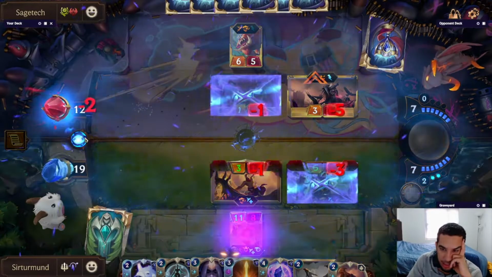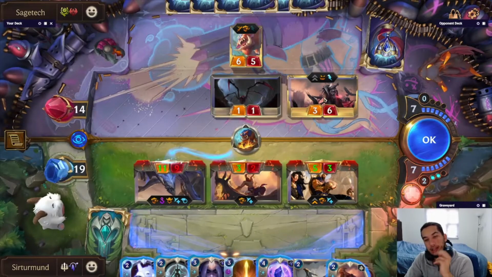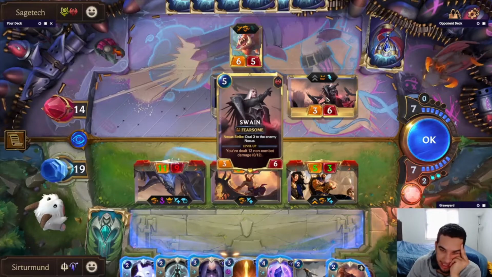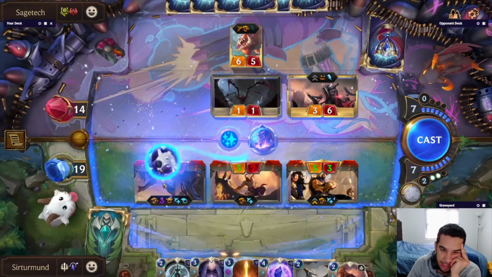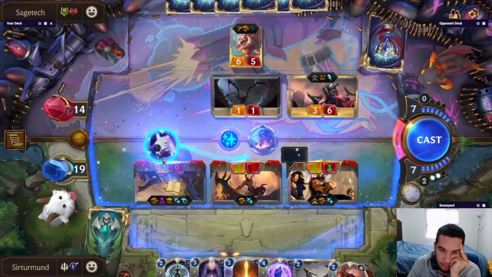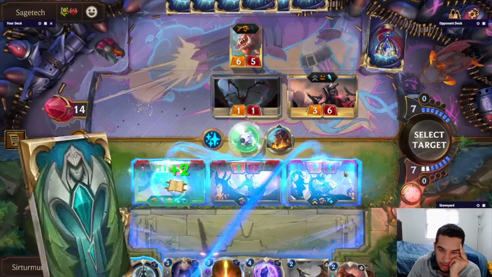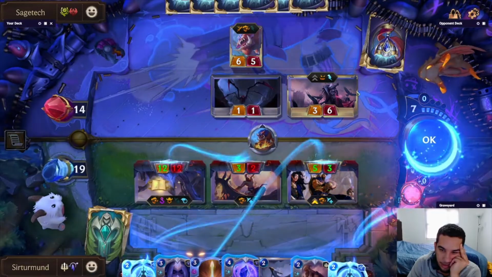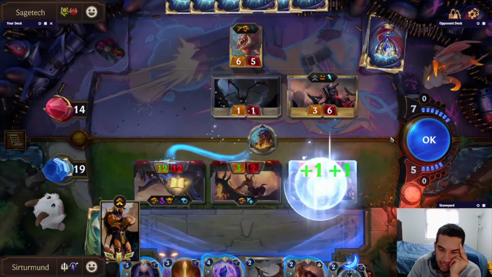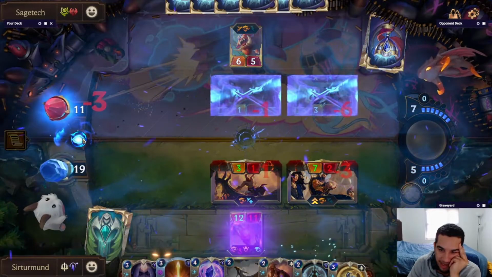What if we force the lethal? He's sacrificing his Swain. I think Guiding Touch is fine, just to know who to do it on. For some reason he decided that sacrificing his Swain was worth it, which I guess I respect, it's fine.